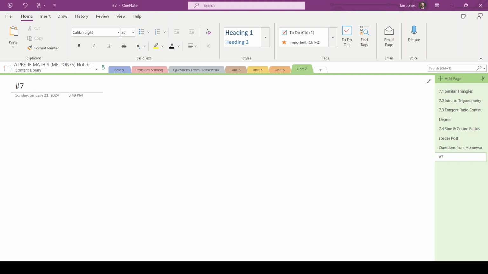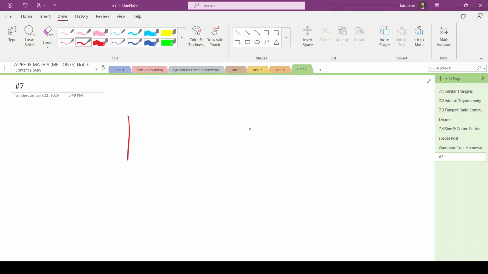Okay, so I just got a question on the number 7. I don't actually know the page it's from, but it says a rectangle measures 8 centimeters by 4 centimeters. So here we have a rectangle, 8 centimeters, 4 centimeters. And then it says find the measures of the two acute angles formed at a vertex by a diagonal. Okay, find the measures of the two acute angles.